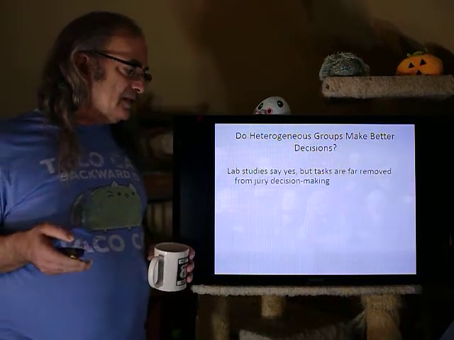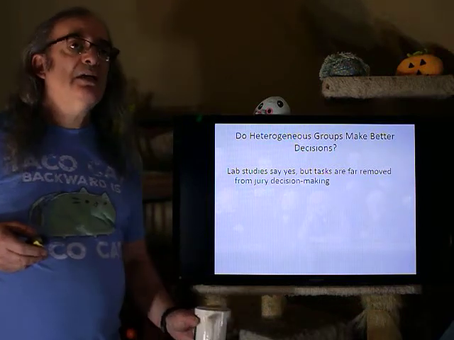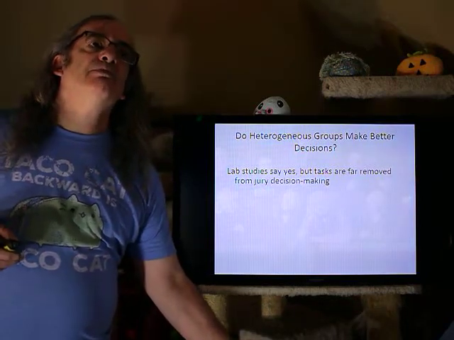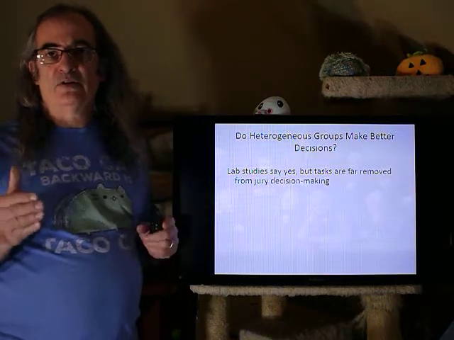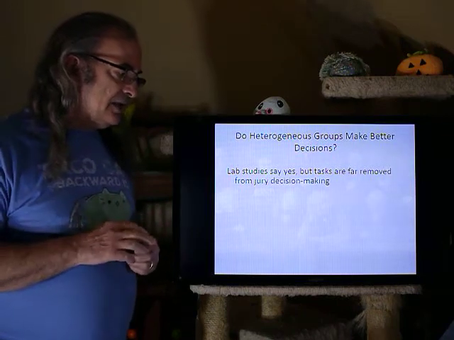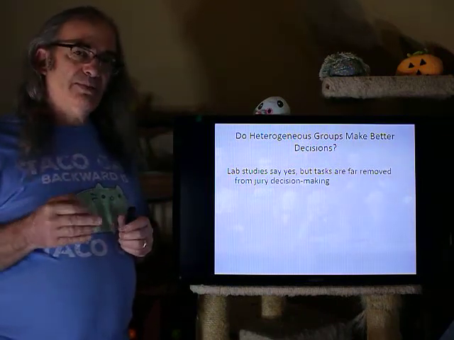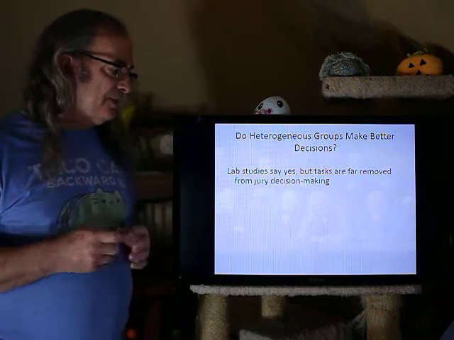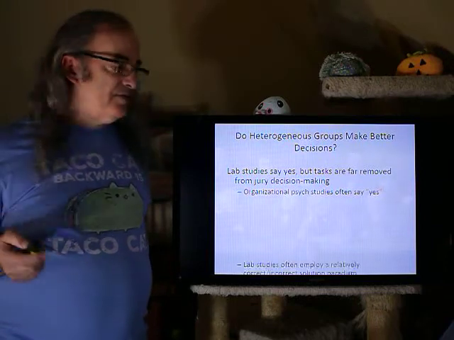Lab studies tend to say that heterogeneous groups, that is diverse groups, make better decisions, but this is a place where the disconnect from laboratory research to what we observe in real life can be pretty drastic. Lab studies do say yes, but the tasks that are tested in the laboratory are often much more complex and really much different than jury decision-making tasks. Organizational studies often say yes.